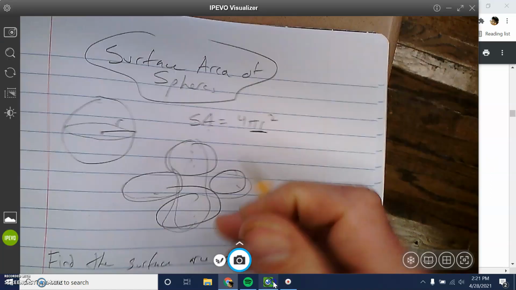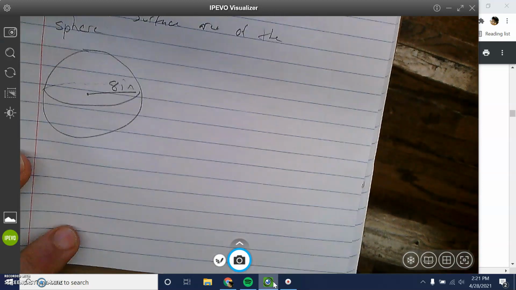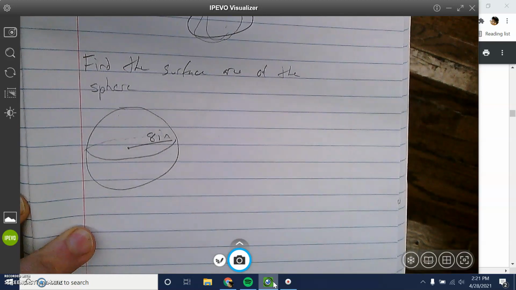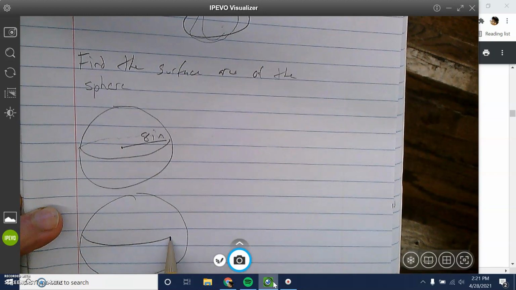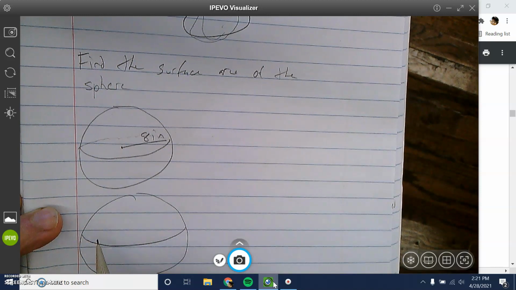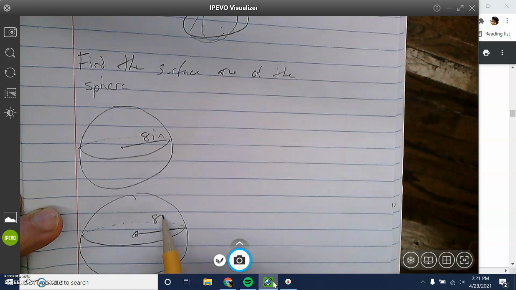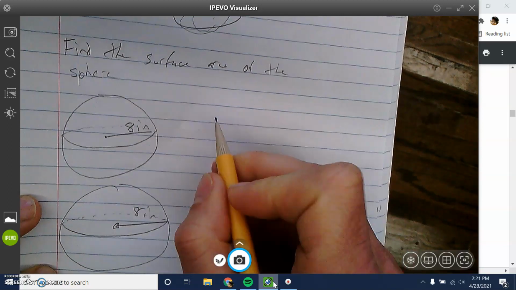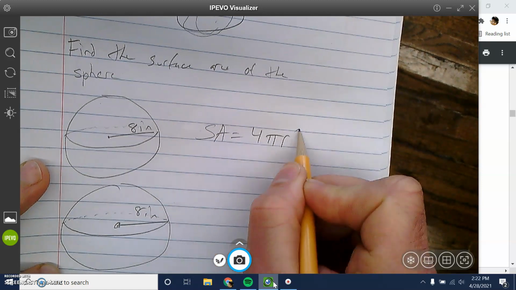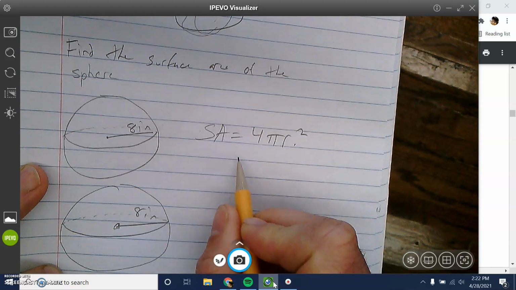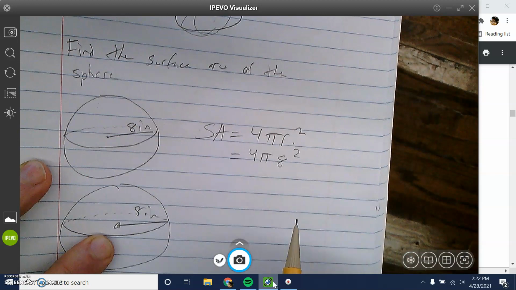Okay. So let's practice this. You get your calculator out. Find the surface area of this sphere. Just draw a circle like this, and then draw half of an oval in the back half, dotted, and 8 inches, that's how you draw it. So the surface area is 4 circles approximately, 4 pi r squared. So that's going to be 4 pi, and the radius is 8 squared.